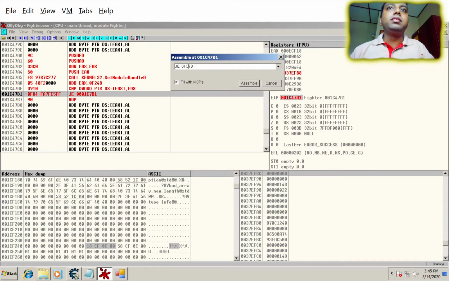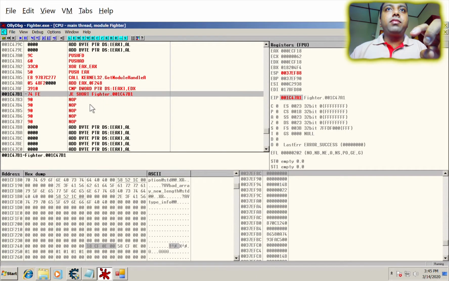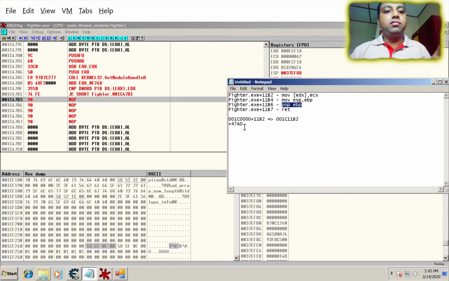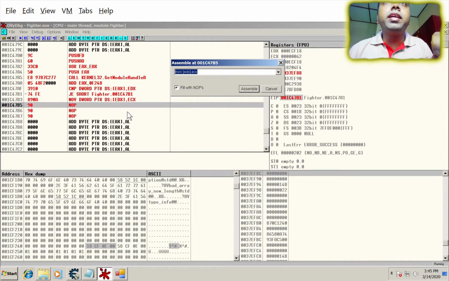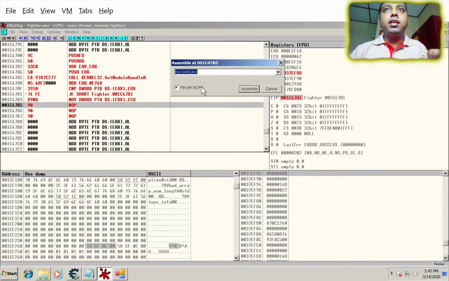You can see the short jump instruction occupies less space here, so for now I'm going to use this. Now if not the case, I'm going to move these values back, making sure I don't screw up the registers here. EAX and EDX. I didn't touch the ECX earlier, right? No problem for me now. Now we have to pop the registers back. So pop EAX and pop EDX.